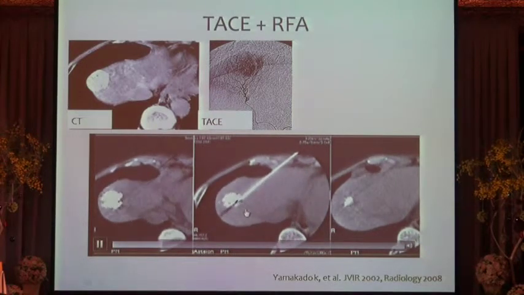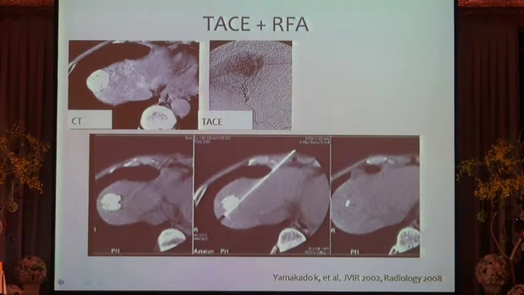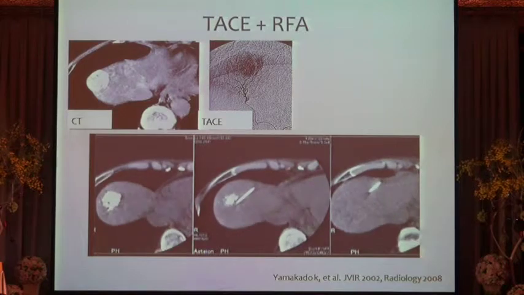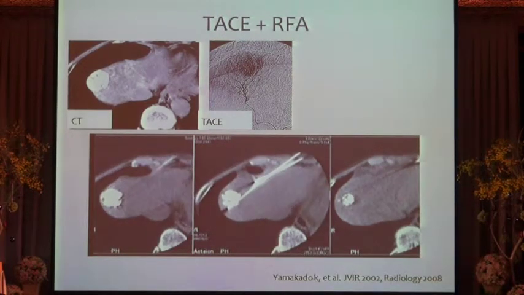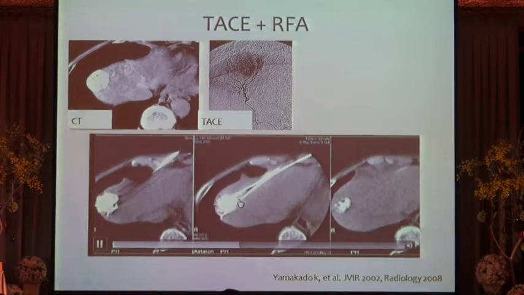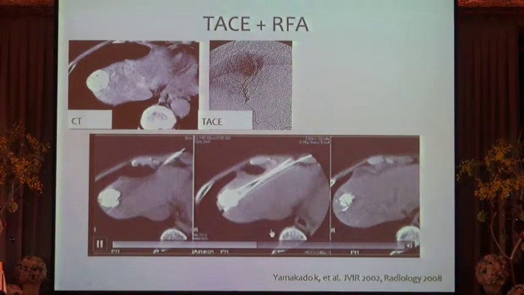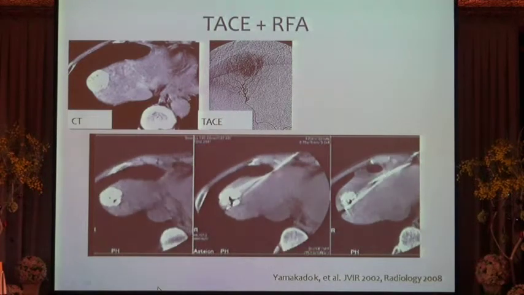This tumor is a little bit large, so we plan to place 2 RF electrodes in both the back side and the front side of the tumor. Now we placed one RF electrode in the back side, and we are placing another one in the front side of the tumor. We call this method the chopstick method. Now we are confirming the placement of RF electrode and moving the table from the head to the foot.